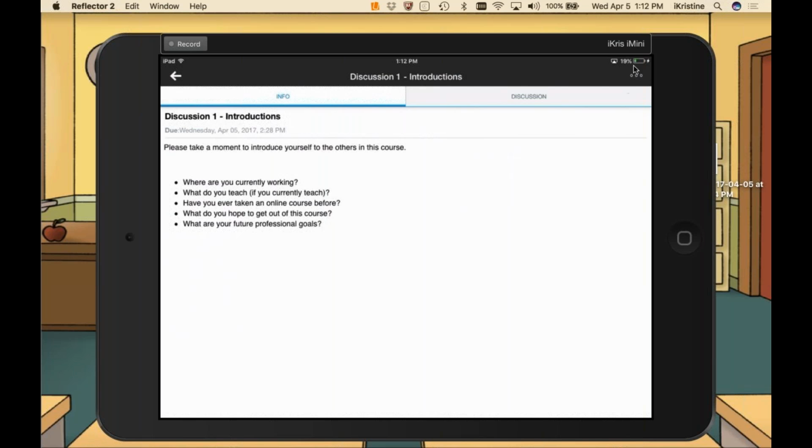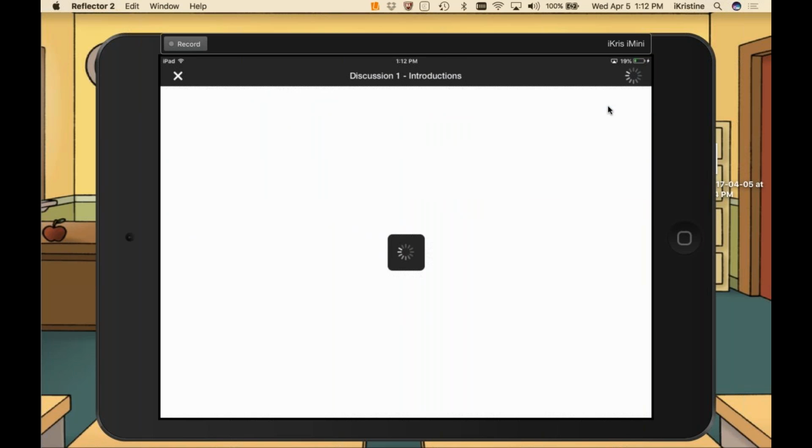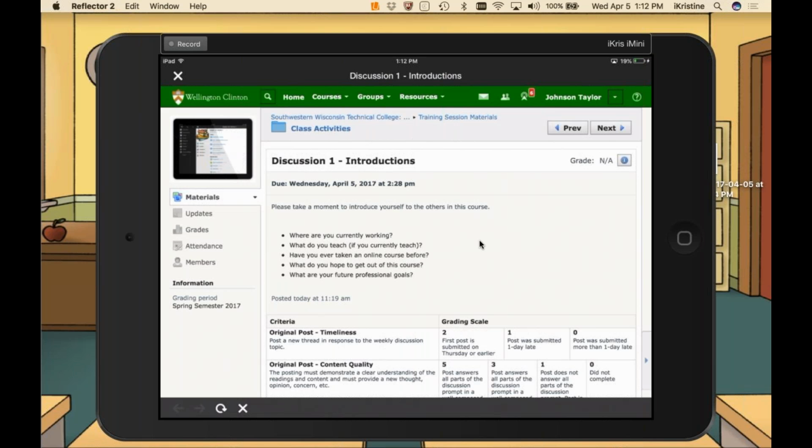So in the top right of this screen, the 3 dots are representative of the gear wheel, like you would see on your web browser. That's your master control, and it gives me the option to view the web version. If I click on that, it's going to pull that discussion up in a web version exactly the way they would have seen it on their computer.